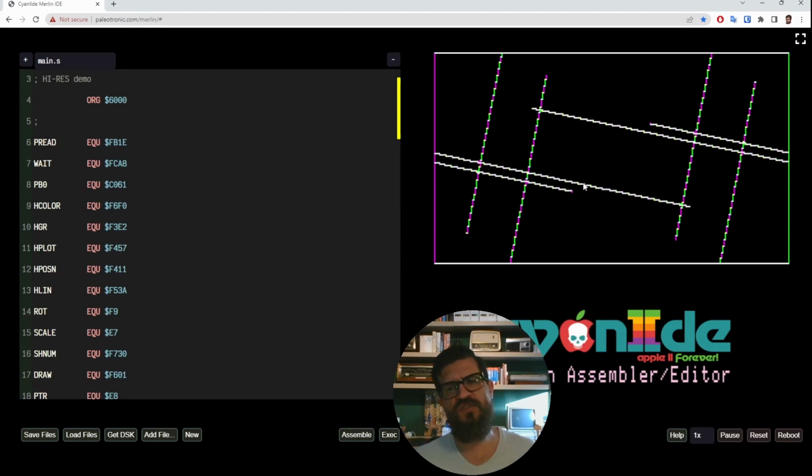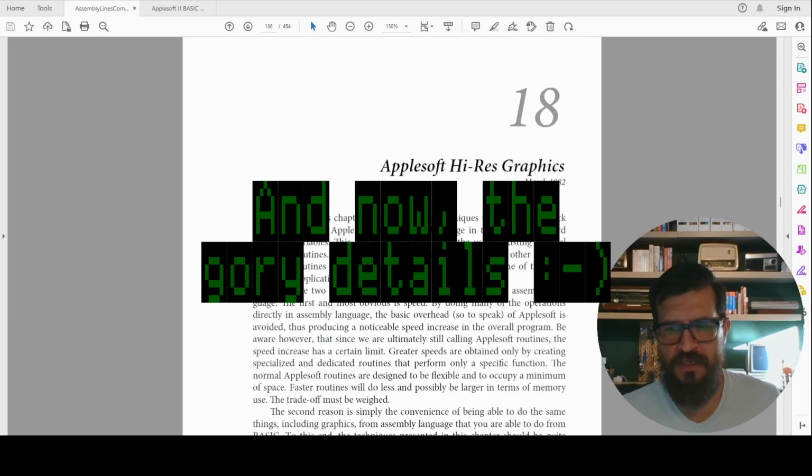So this is our first example of how we can do graphics. It's not very interesting, but you can see that with this we already know how to get into graphics mode and how to clear the screen and how to load shapes on the shape table and draw these shapes in different locations with different colors, with different rotation, with different sizes. We know how to make dots. We know how to plot lines. So actually we could accomplish a lot with just these subroutines that we just learned.